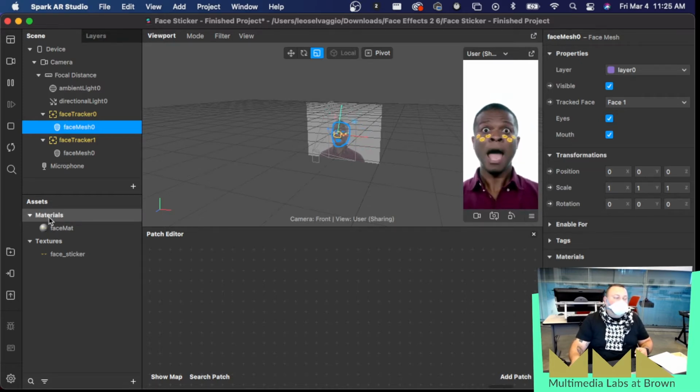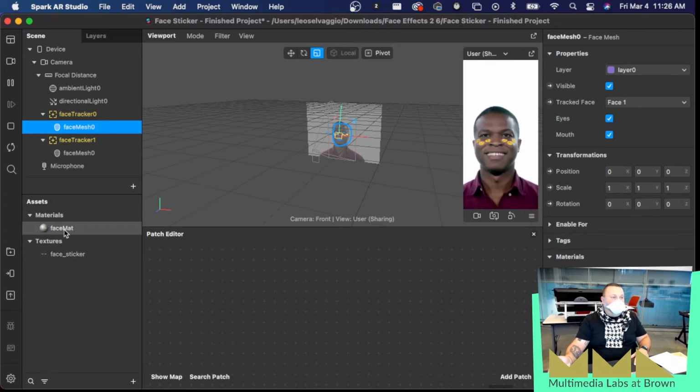Next, we're going to look at our assets panel. Assets are things that you are using in your filter that aren't necessarily objects coming from the program. So it's where you can bring in your own things. There are two types of assets primarily that we're going to look at today, which are materials and textures. I've been recently teaching myself how to sew, so I'm going to use a clothing analogy to try and explain this, because it took me a second to wrap my head around it.